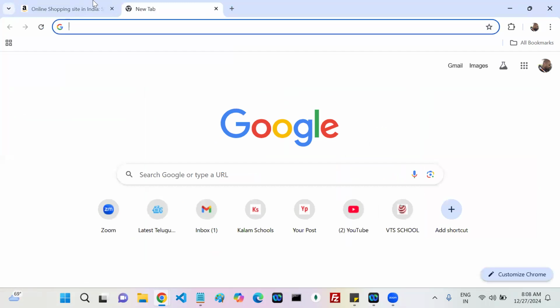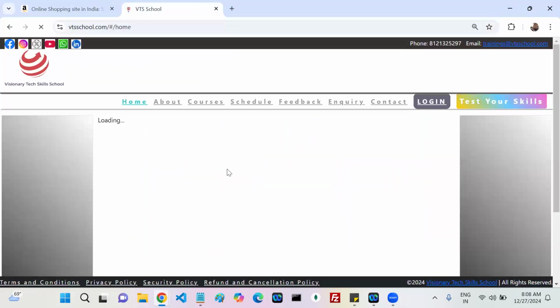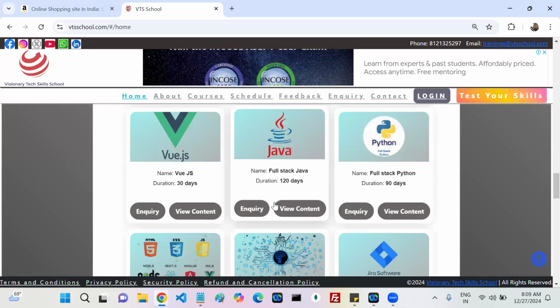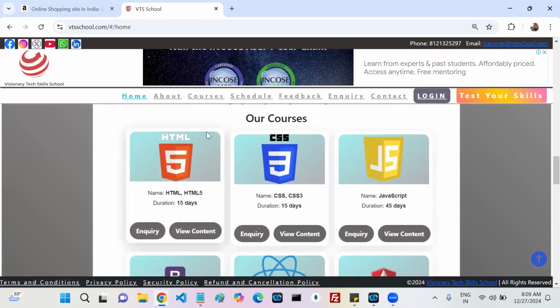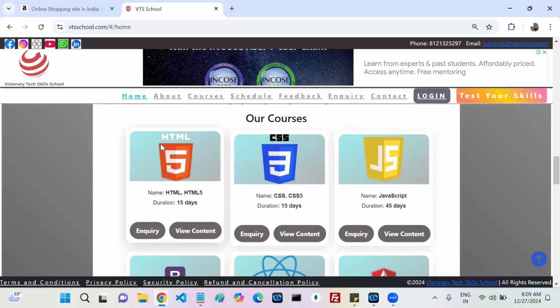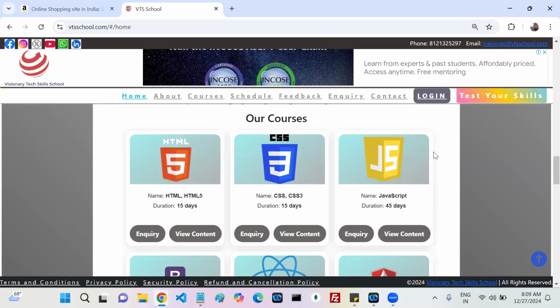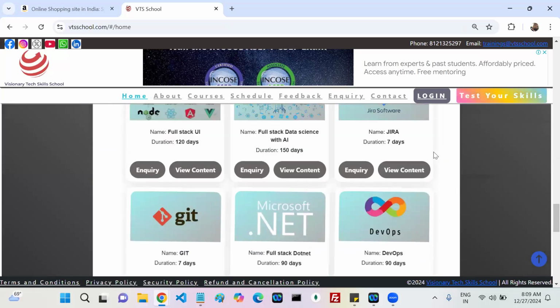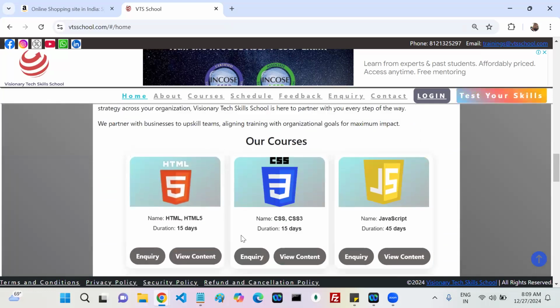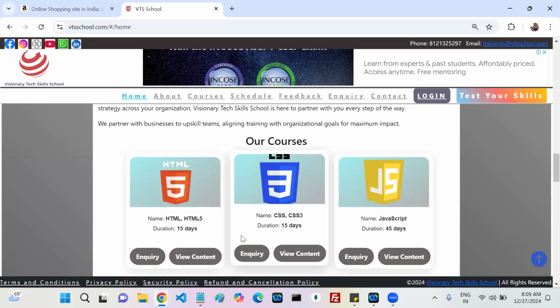Now if you come here, you can take VDS school only. See, in the home page, observe here, we have the courses, right? This is one course, this is one course, this is one course. Look and feel wise, there is one image, there is some text, and there are 2 buttons. All the courses are the same, right? There are 20 courses. Do you want me to write this code 20 times, or create this design or template only one time and iterate it 20 times? Which one is recommended?